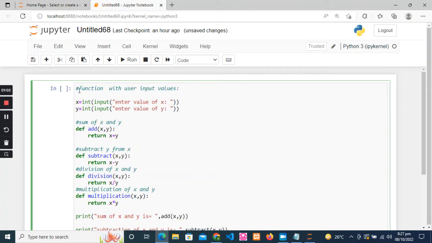Here I define, this is just comments, and here we use the first input from the user, and we have used int and curly brackets, and inside this we have used input, which is used to take input from the user, and this input is in the form of a string.